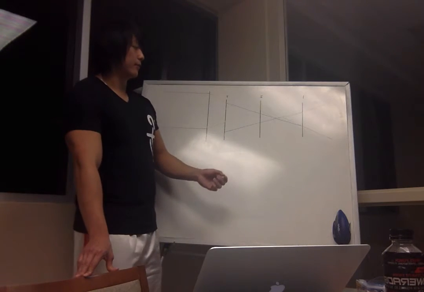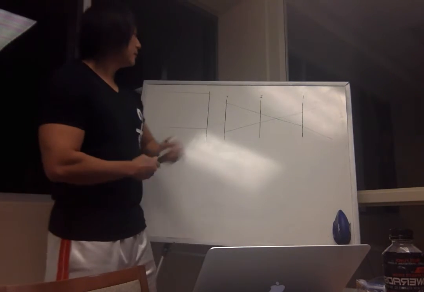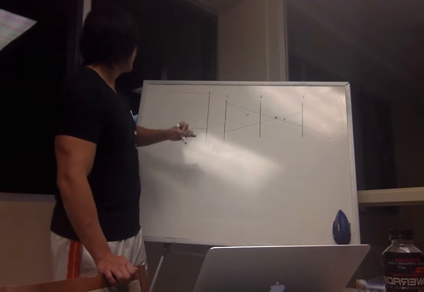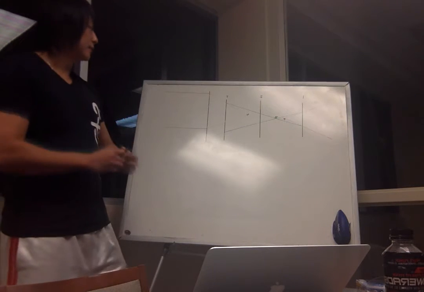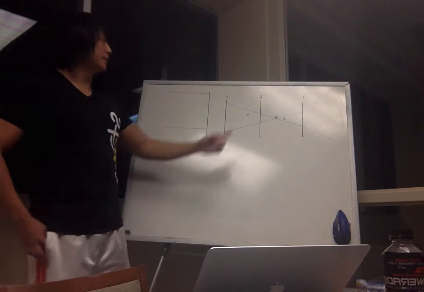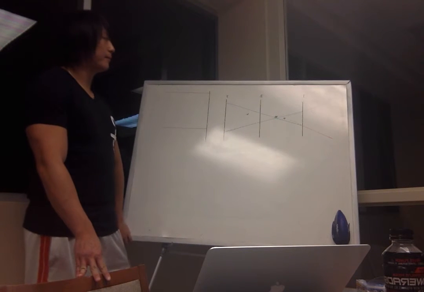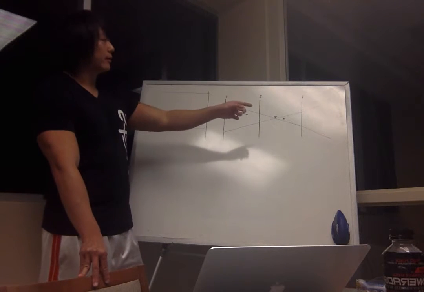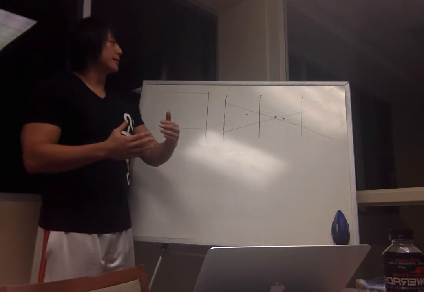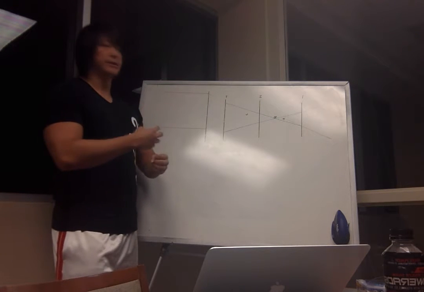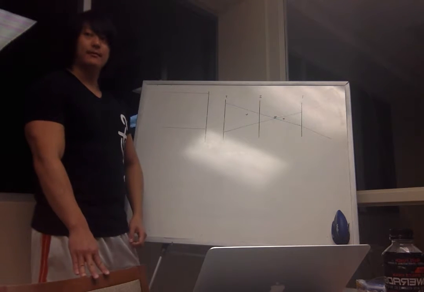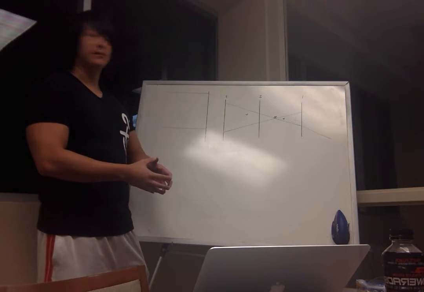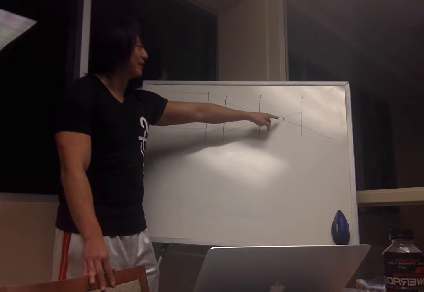Where is the object for lens 1? The object is in between 2 and 1. So A, B, and C. Where is the object for lens 1? B. Okay, let's go back a step. Where are the rays that are going towards lens 1? What color are they? Red. They're the red rays, right? Where do the red rays come together?